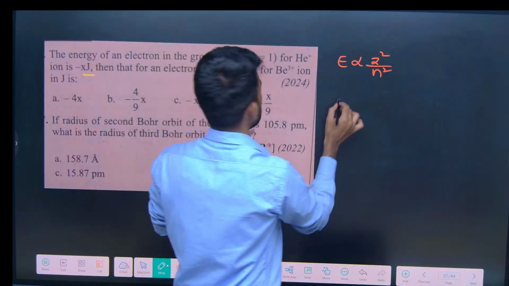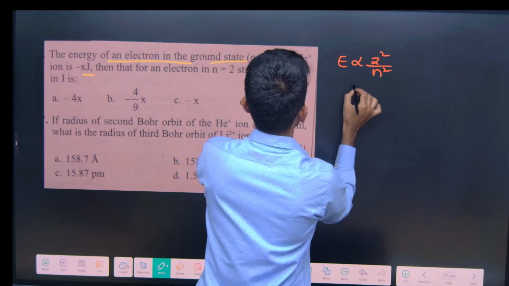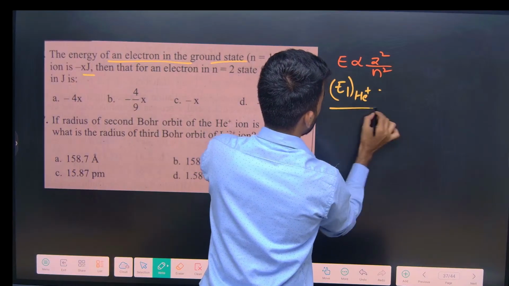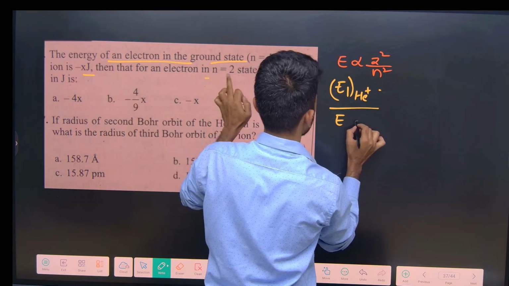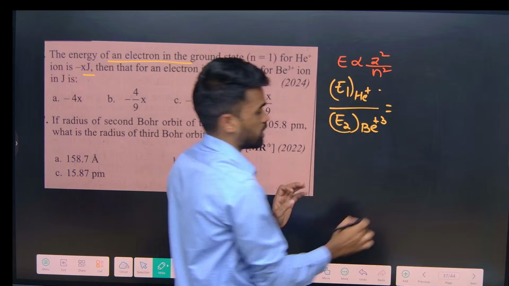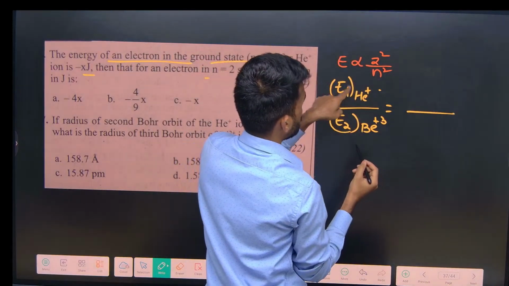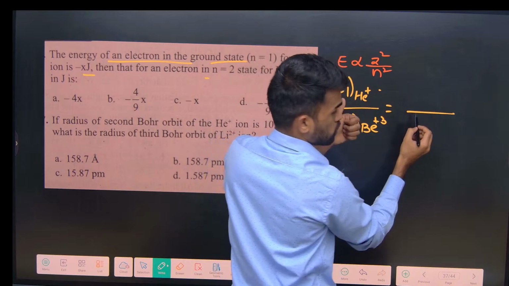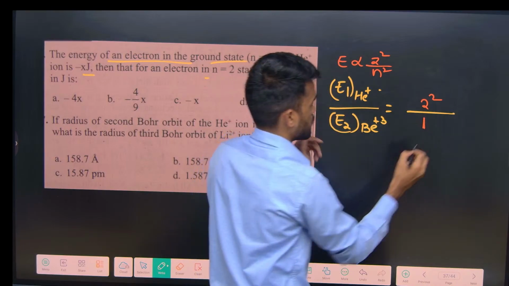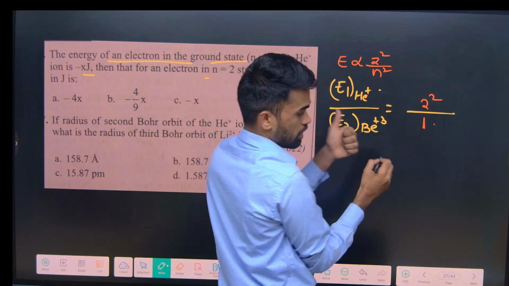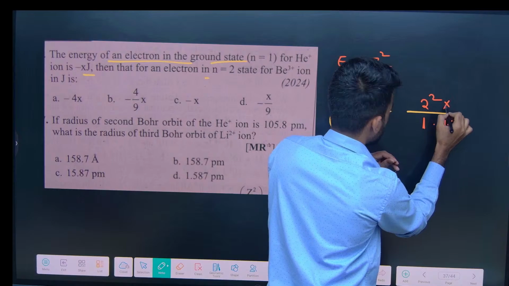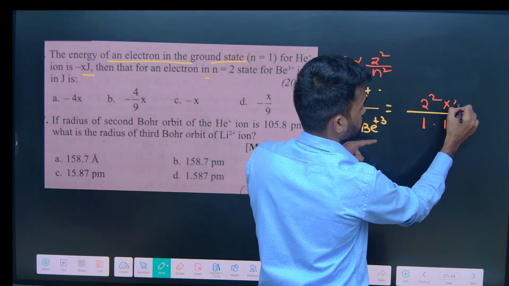After this, they are asking for the ratio of the electron in the ground state of helium, that is H1 of helium plus, by H2 of beryllium 3 plus. That's it. These are the two things. Proportionality means we can remove the constant here. So for this one, what is the Z for helium? Helium is 2 square, and N1 is 1 here. So it is 1 square, 1. Next, for this, Z is how much? Beryllium is 4 now. So 4 square, 16, I can write here, and N2 square means 4.